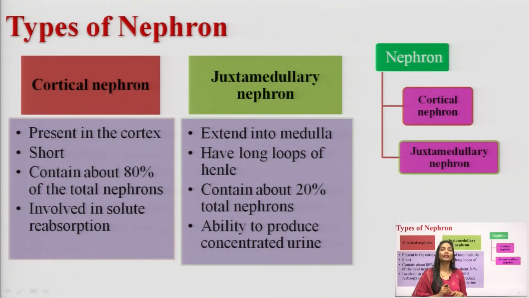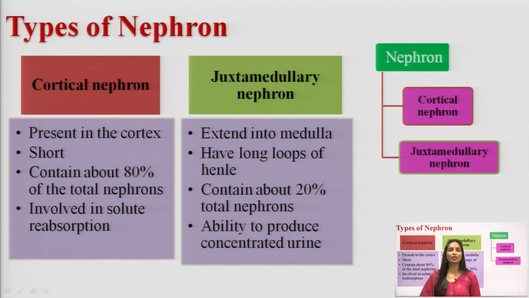And next we are talking about the types of nephrons, and in previous slides we talked about the structure of the nephron. The structure you can classify as cortex and medulla, and you can classify it as tubule and corpuscle. If I am talking about the tubule, it is where the tubule part starts, and its parts are the proximal convoluted tubule, loop of Henle, distal convoluted tubule. And what about the corpuscle? Glomerulus and Bowman's capsule. If I am talking about cortex and medulla, what are the parts present in the cortex? The few parts which I mentioned in the previous slide. And what are the parts present in the medulla? Loop of Henle and collecting ducts.